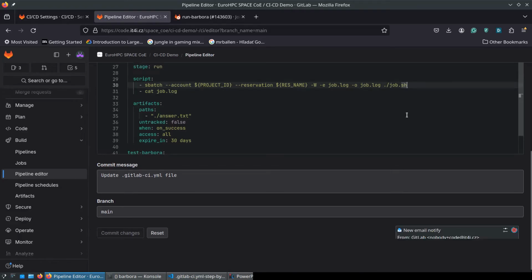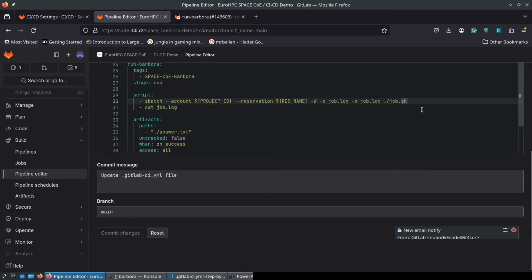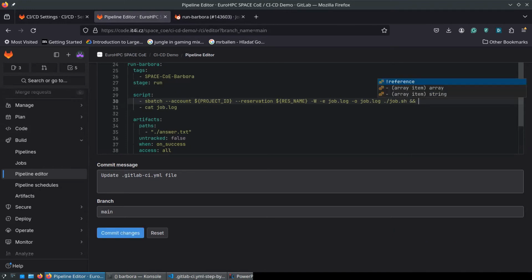Again, I was playing around with it, and the solution that I found is to use something like this. And again, I will explain it in detail later.